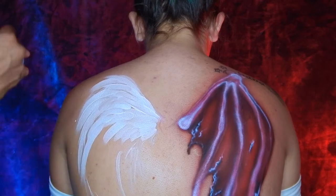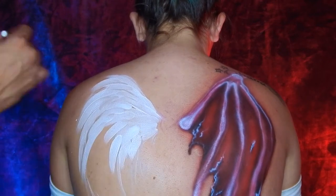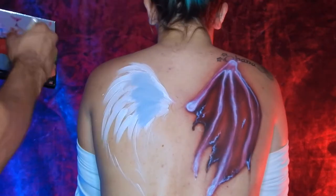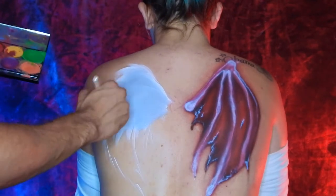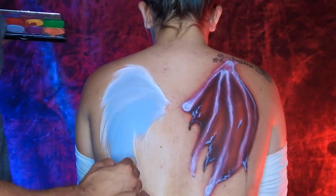Now we're gonna move on to the angel wings, the good angel wings. For that, I'm actually grabbing a white face paint with this brush by Mayron. I'll post it down below. And I'm gonna go ahead and start doing these feathery textures. And then I'm taking another face paint. This one's by Mayron. I believe it's in the shade Storm Cloud.